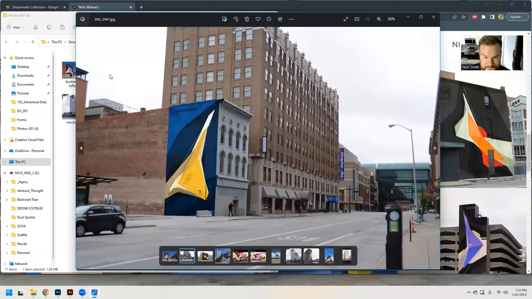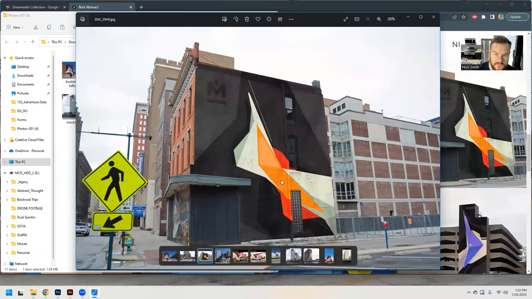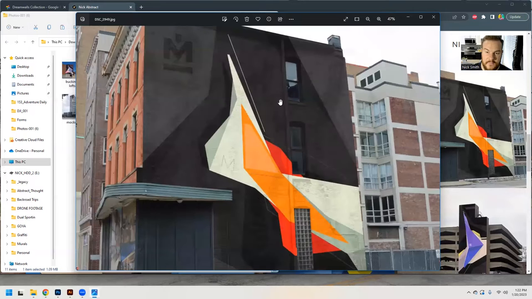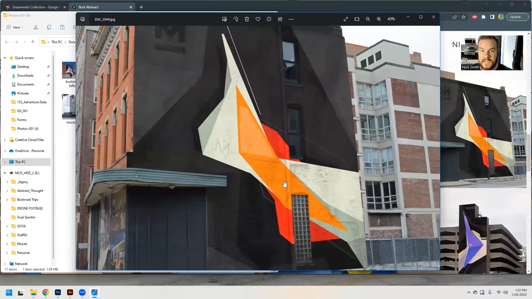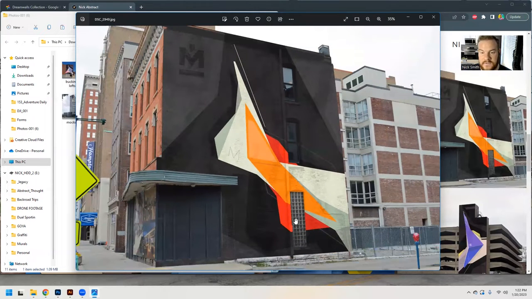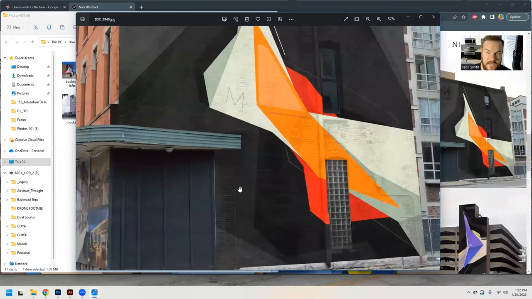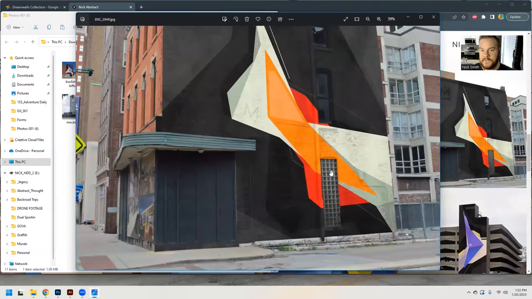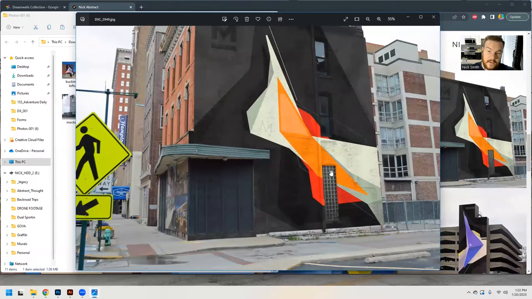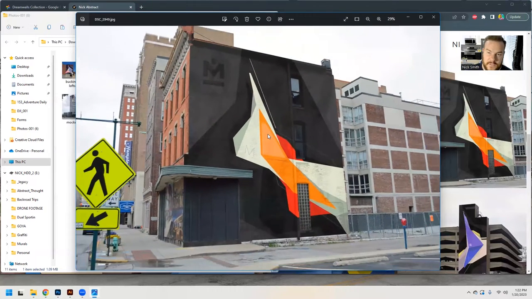Here's a few others. This one I thought was a pretty good utilization of using kind of windows in the mockup. So you can see there's a big gutter here in the middle, how shapes would overlap this, because with murals, let's face it, sometimes there's big obstacles. There's a telephone pole, there's a drainage pipe, utility boxes and things of that nature. So being able to integrate those into the mockup and think about that before you actually do a design on a wall is to look at these obstacles and anticipate these challenges before you're in the field actually doing it. So yeah, that's another example.